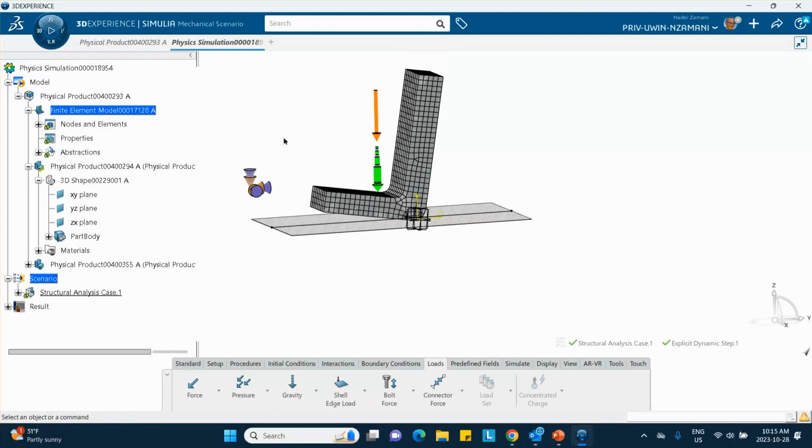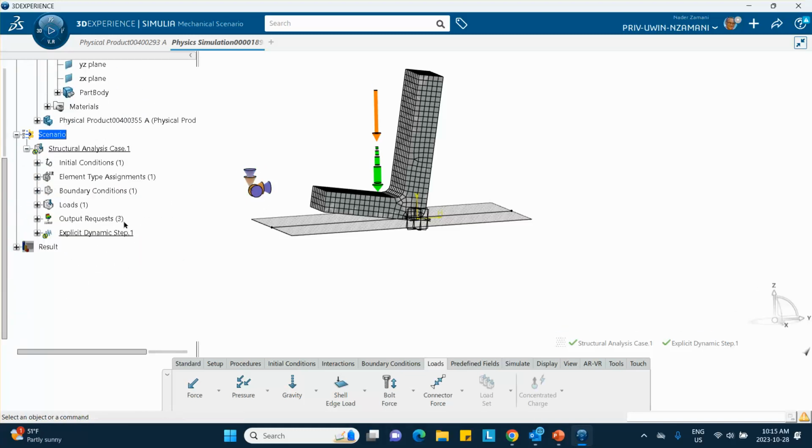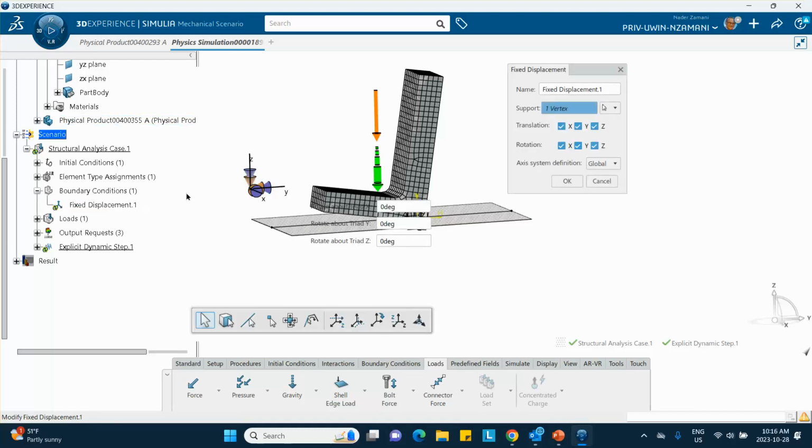Okay. Now, the only thing is, let's make sure that this is applied on the rigid surface. I'm pretty sure it is. This restraint that we applied here. Let's see now. Boundary conditions, fixed displacement. Okay, this is problematic. What we should do is not that vertex.